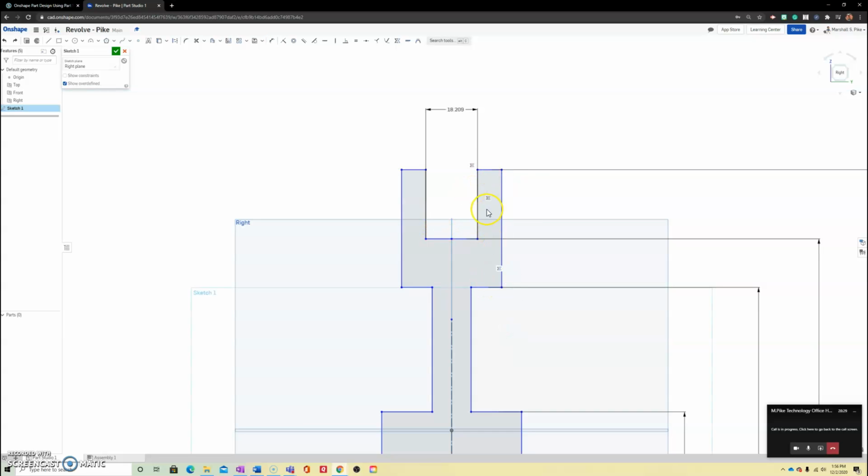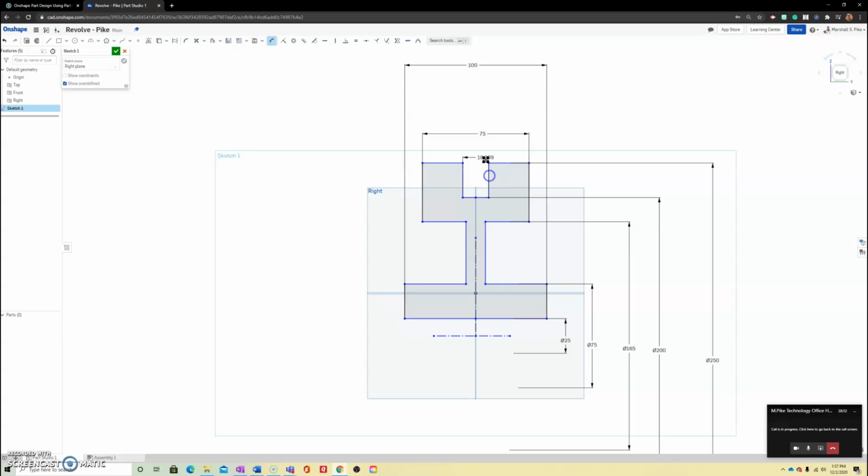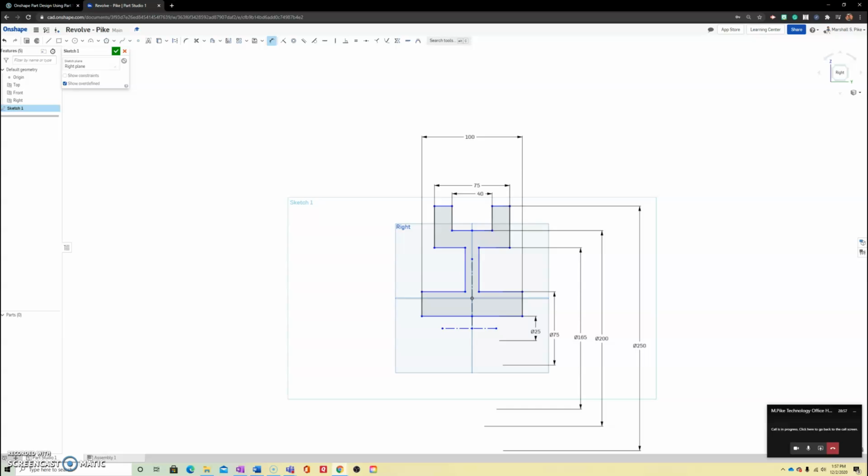Well, if we want to do that, I would do the outside first, because you'll see what would happen there. Since I drew it originally and it was too narrow, I'm going to need to go ahead and add this 75 component. This dimension here is, I believe it's 100. And then we can come in and have this dimension now put in at 40. And we should be good from there.